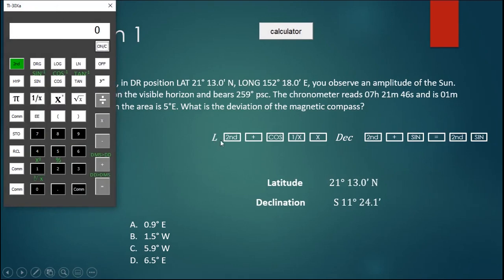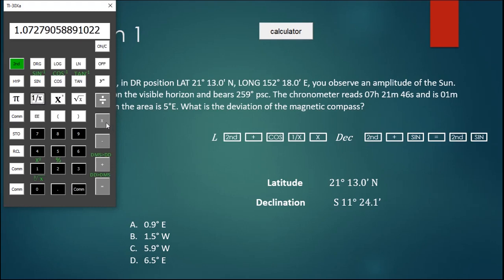And we're going to key it in pretty much like we did the azimuth work now, except we don't have to use our storage, our memory on this one, because everything is just a one-time deal on this. So we'll put our latitude in and convert it to a decimal, 21 13.0 to 21.130, second function, degrees to decimals. And then we need the cosine of that. So we'll hit cosine, and then we'll use this reciprocal key here, and we get this number.